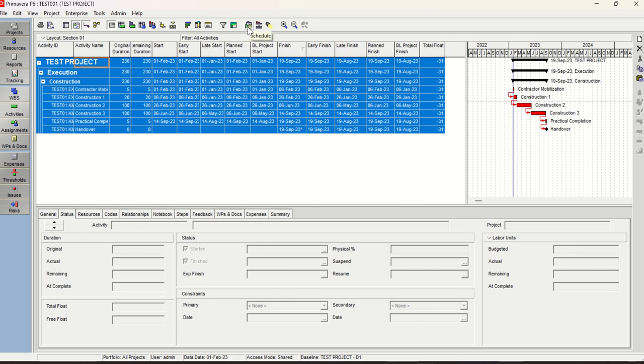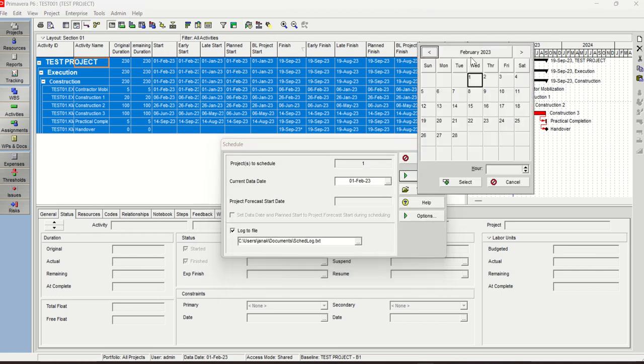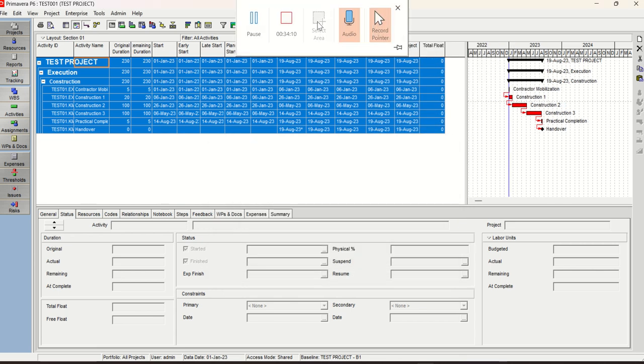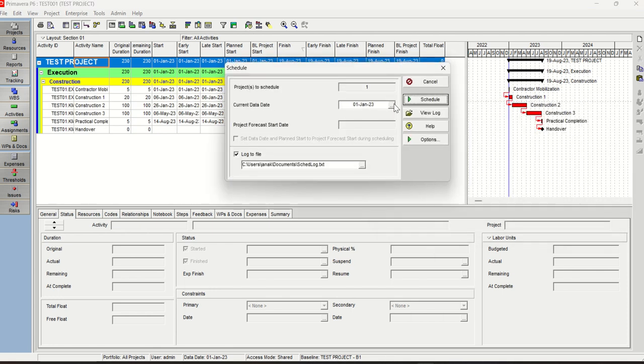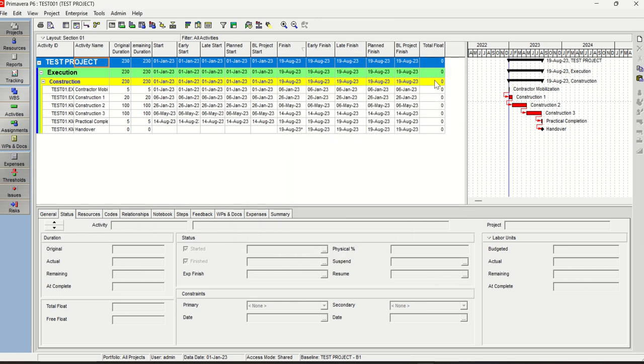All right. So go to Primavera, go to dates, bring it back to January date. Right. So bring it back to the original data date, 1st of January 23, and bring it back with float 0.